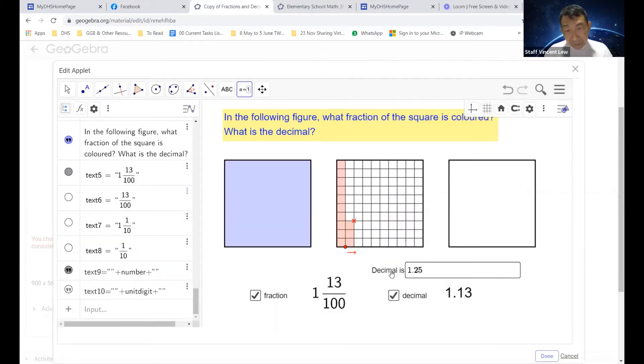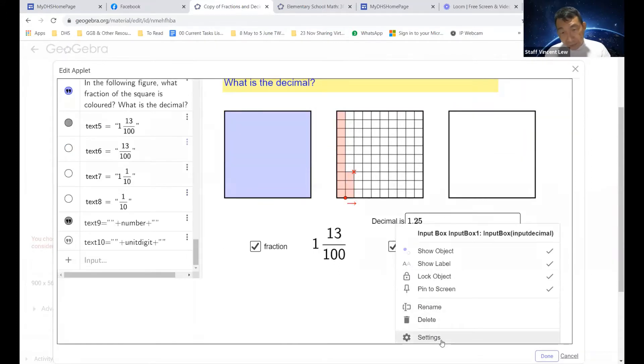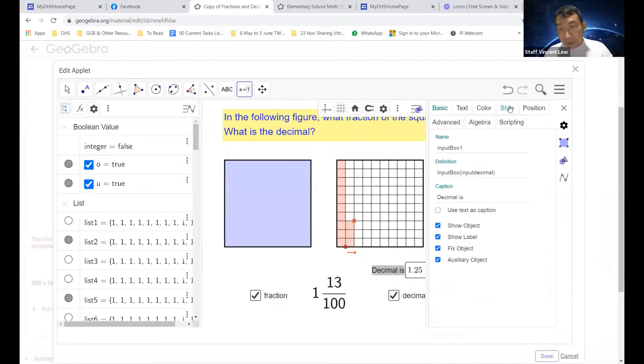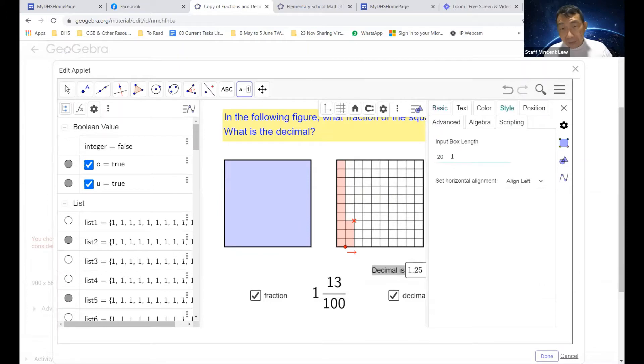So the input box is too long. So let's right click, mouse click on it. Under settings, let's change the size of the input box. It's under the style. Now the input box length is 20 characters long. Let's reduce it to about 6 characters and click, and press enter. And then close.